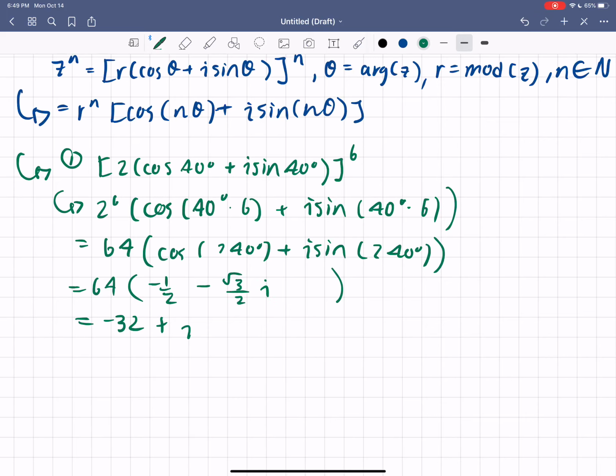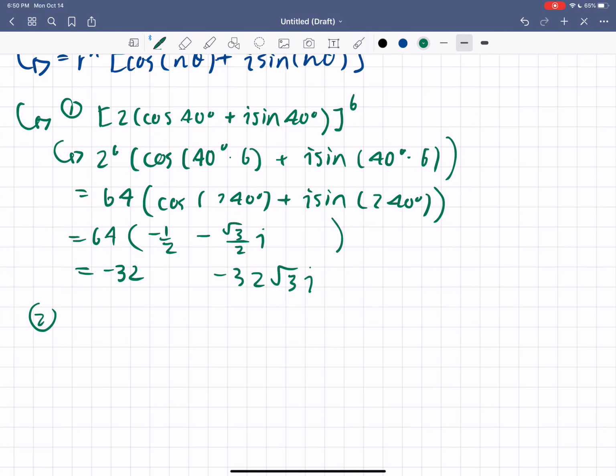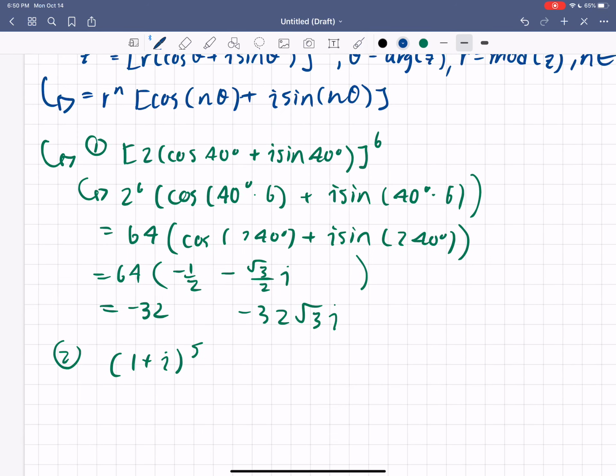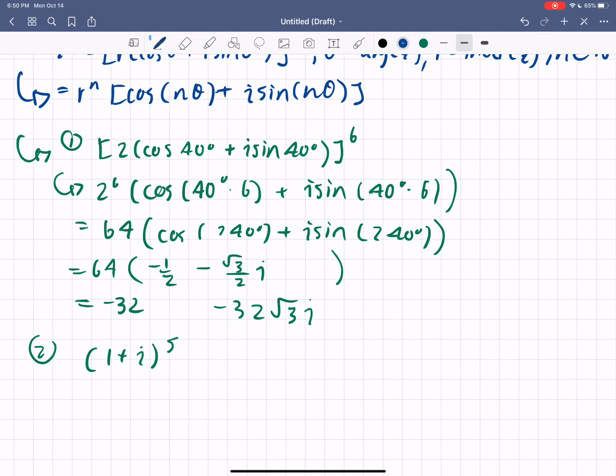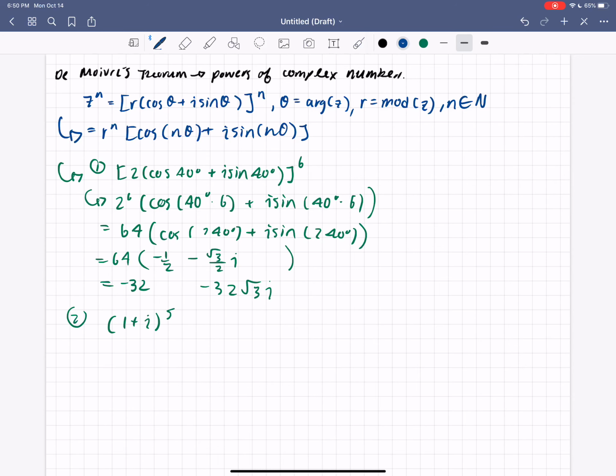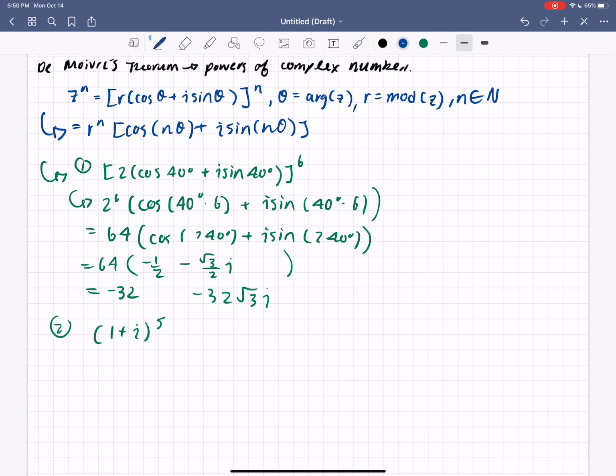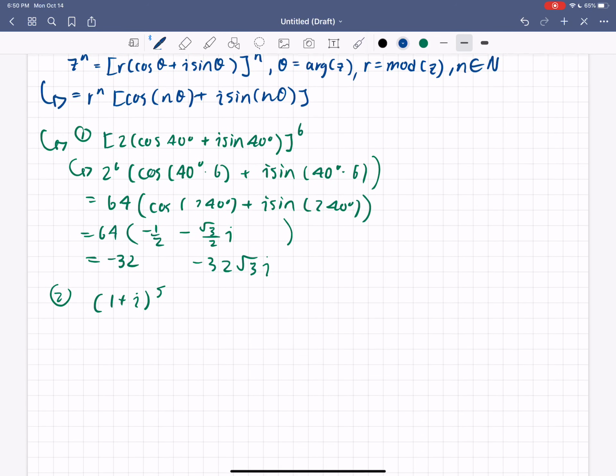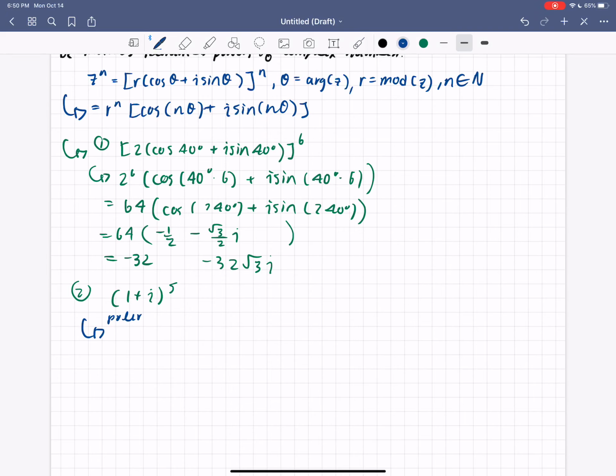So if I had a question like this and it's asking me to evaluate it, right now it's this number right here, in standard form, but de Moivre's theorem can only be executed in polar form. So we're going to have to convert this to polar first. Remember, the way we do this is we first calculate r, and in this case r is just 1 squared plus 1 squared, the 1 is right there, and this will give us root 2.